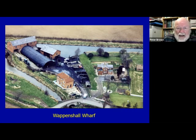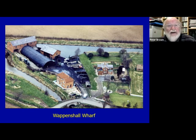That was a tugboat canal at Wappenshaw. I had a nice experience of getting this picture, because I was doing some, well, we might almost say breaking and entering, and there was an Alsatian in that house making a lot of noise, and a young lady in a bikini came out to see what the noise was about, and she and I were chatting for the next three quarters of an hour. She said, "Would I like an aerial photograph?" "Oh, yes, please." And so hence I got this aerial photograph.